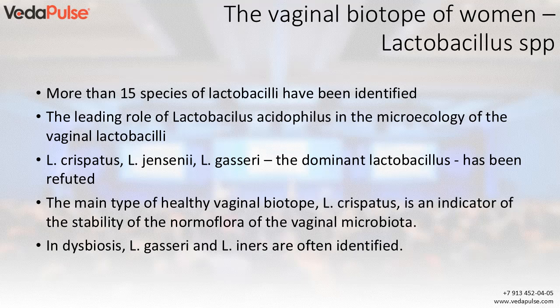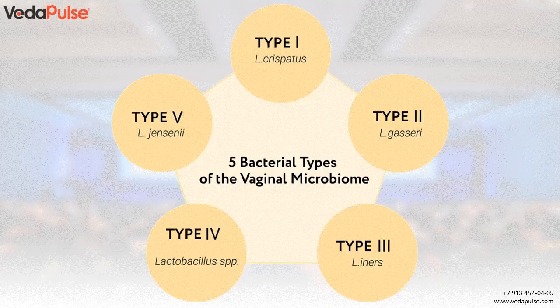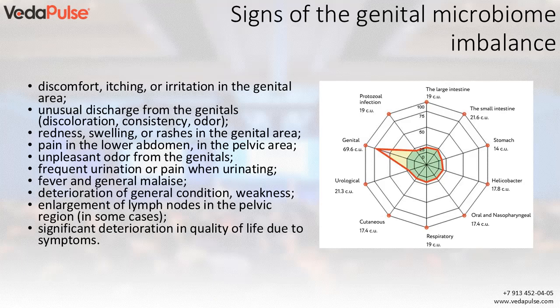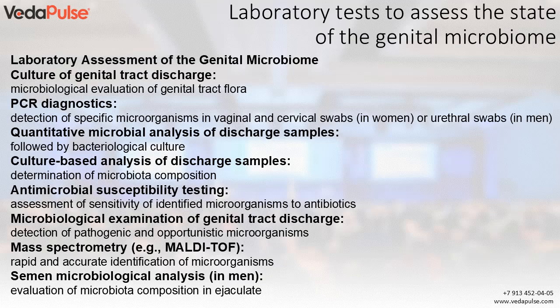We will discuss all of this with you at the school. We will talk about different types of the vaginal microbiome. Which of these types are pathological, which types are normal or covertly pathological, and what needs to be done about it. And here are the signs of genital microbiome disturbance through autonomic dysfunction. Using the method of functional biohacking, by an indirect method, we can assess this. Accordingly, the program will again prompt you regarding the clinical signs that may be associated with dysbiosis disturbance in this biotope. The program will tell you which laboratory methods of analysis need to be additionally prescribed if you see the clinical signs.